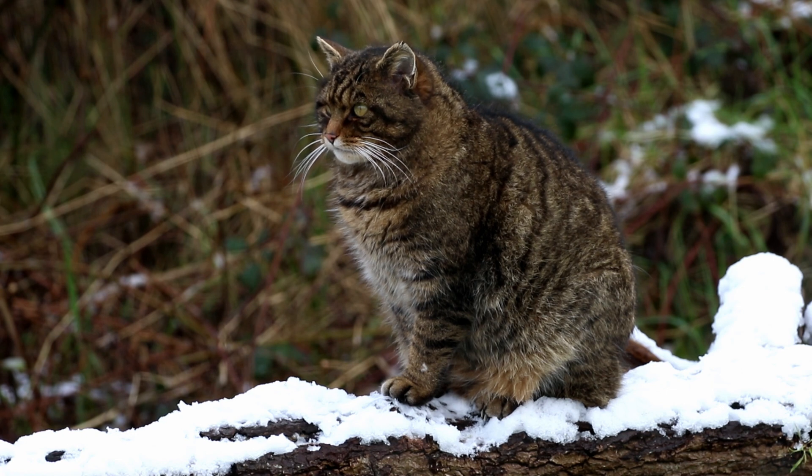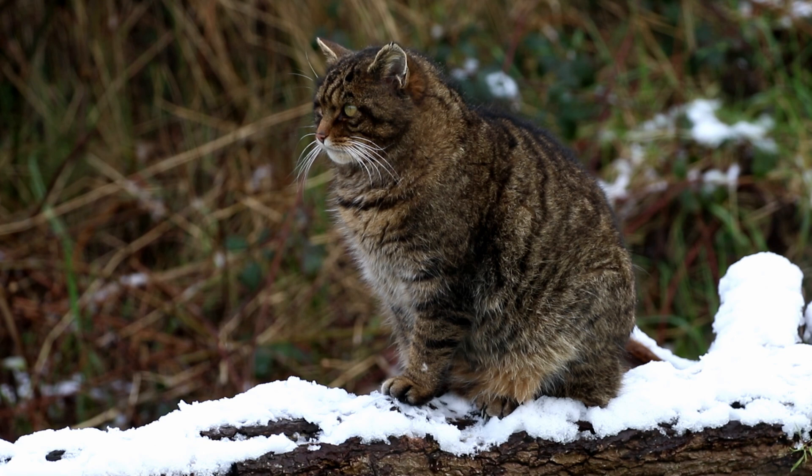I want to explain this with another example many people might be aware of in the animal world here in the UK — comparing it to the Scottish Wildcats, which I believe is the rarest native mammal in the UK. One of the reasons it's so rare is because it has bred with domestic cats, and the offspring in many cases look almost identical to Scottish Wildcats. This has continued over many years, so it's very difficult to find true wild Scottish Wildcats in Scotland. With DNA testing, the Scottish Wildcat has actually been found to be a hybrid crossbred with the domestic cat, and it's very rare to find a true Scottish Wildcat that doesn't have any domestic cat DNA in it.